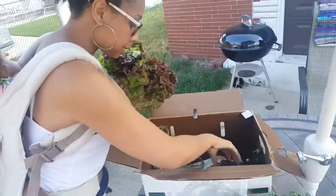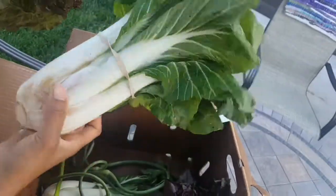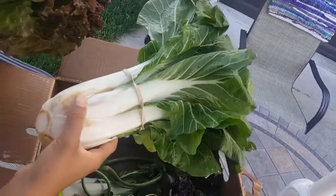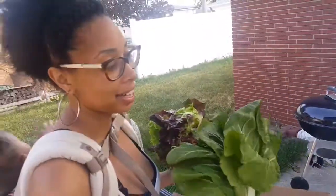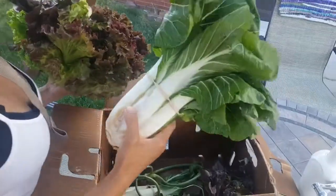More lettuce. And some bok choy — or bok choy, or Chinese celery. There are a lot of different names for it, but this is something that you can steam or put in your stir-fry, and it's supposed to be really good. Some people make soups out of it as well.